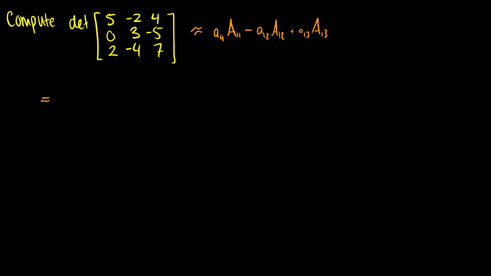So roughly that. So let's start. Well, it's going to be 5 times the submatrix A11. So at this point, I could physically cross these out to help myself. But really what I'm doing is I'm thinking, okay, so here's the 5. So everything to the right of it, I'm going to ignore everything below it. So that's what I'm thinking in this case. So I'm just going to write the remaining 3, negative 5, negative 4, 7 here.